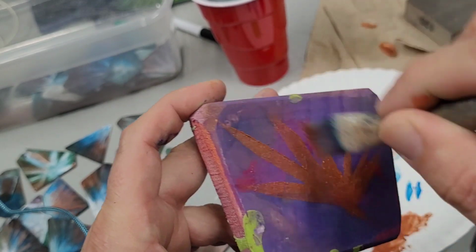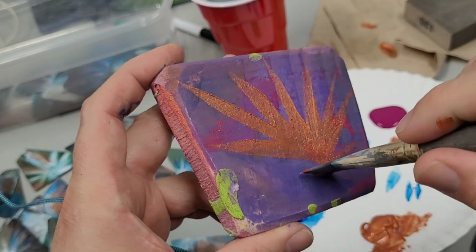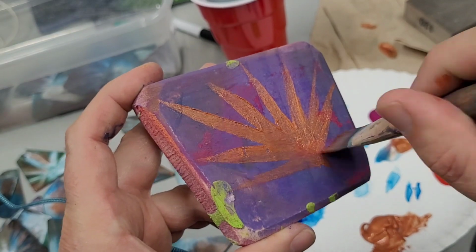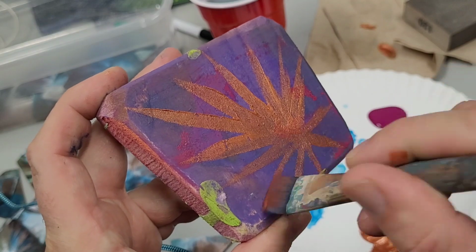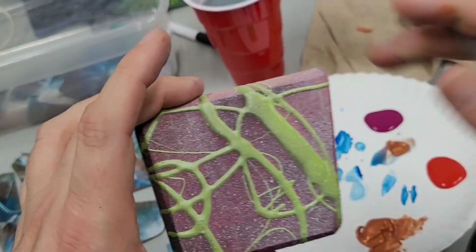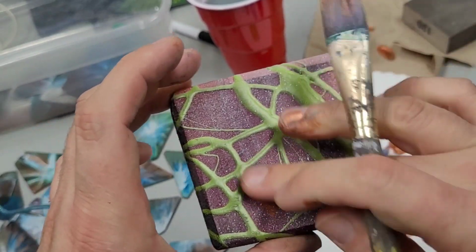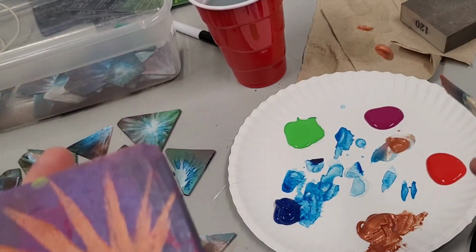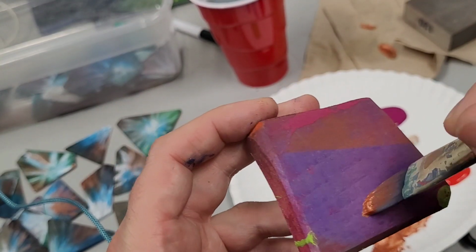I don't stress. I don't worry because if you get a free block, you're not going to be like, ooh, this isn't what I paid for. This isn't exactly what I was looking for. You're going to be like, wow, a cool, colorful block that I got for free. I woke up today and never thought I was going to get a little tiny piece of art for free. So I can just use up the extra paint on these guys, experiment a little, and that's where I get some of my best ideas that could then go into the bigger pieces of art. Having fun with these blocks here.